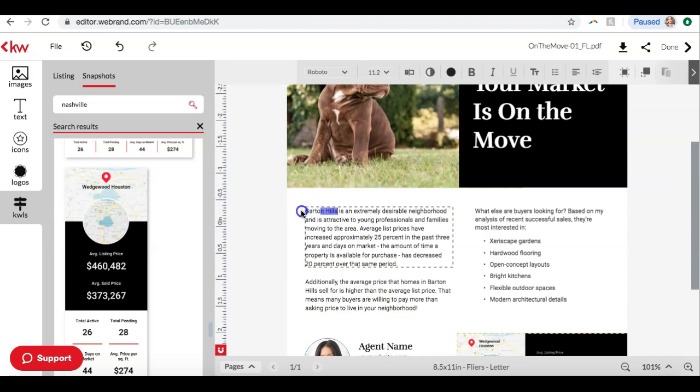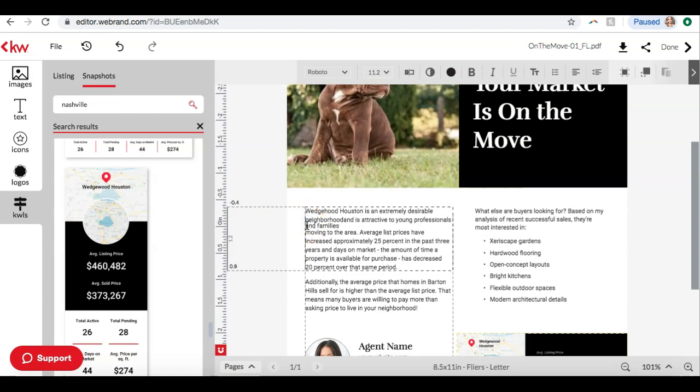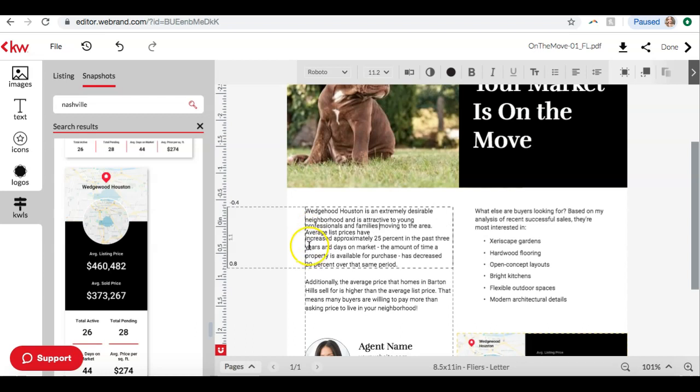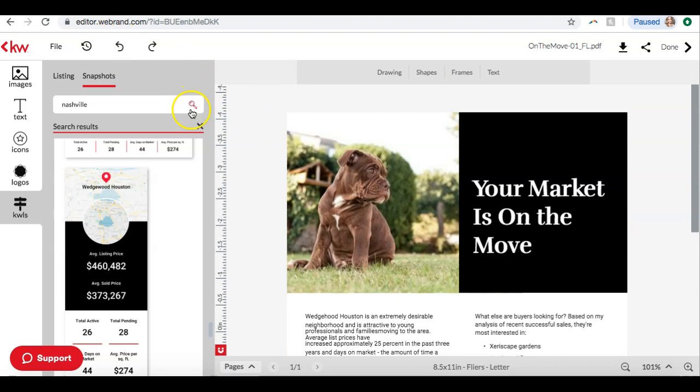So I would double click on this and change out the neighborhood. So Wedgwood, whoops, Houston is an extremely desirable neighborhood, and then it did get kind of funky. Okay. So they had the spacing on these kind of weird. Oh no, okay, so I just messed up. I made the whole text box go away, but thankfully I can go up to the top left and hit that back button.